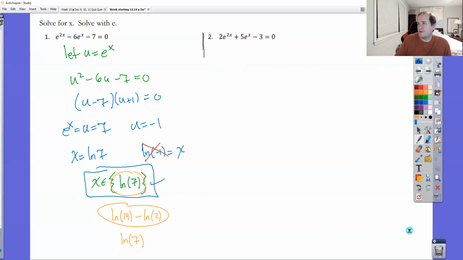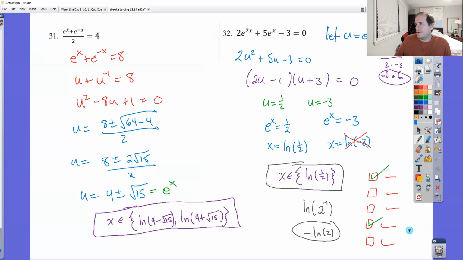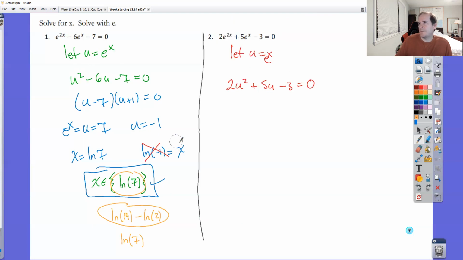Let's move on. All right, I can't even pretend that this is any different from any other problem. So, you know, what would we do? We would let u equal e to the x. And then we'd make our substitutions. This would be a 2u squared. This would be a 5u minus 3 equals 0. I believe this is going to factor the exact same way as the other one. Oh, is this the exact same one? I remember, I think in period 6, I figured out it was the exact same. So I'm not going to do this twice. They're literally the exact same question, which means I can skip it.